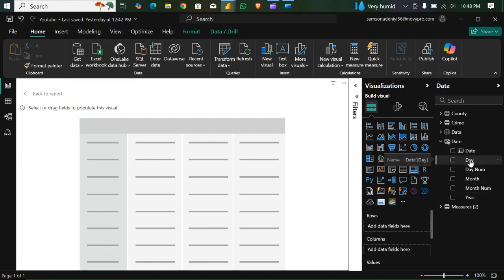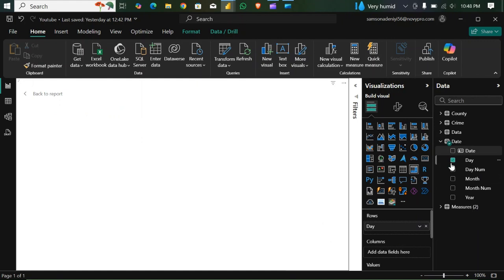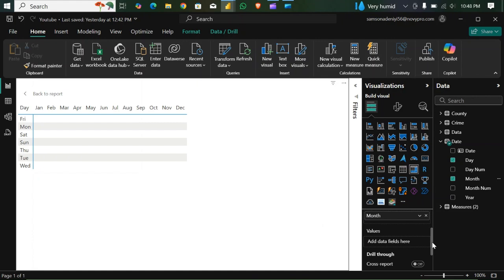Yes, the day. I'll put it on the rows. Then I'll put the month in the columns. Now for the values, I'm going to be putting the total crime into the values.